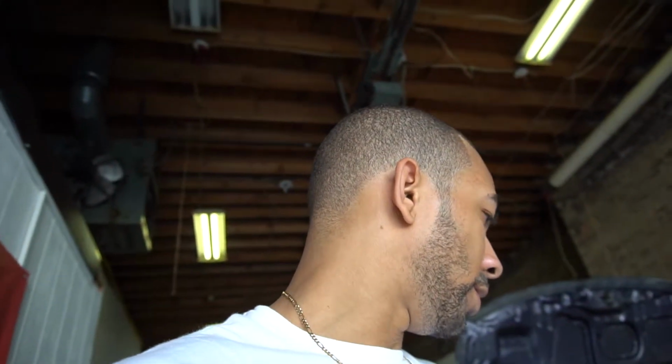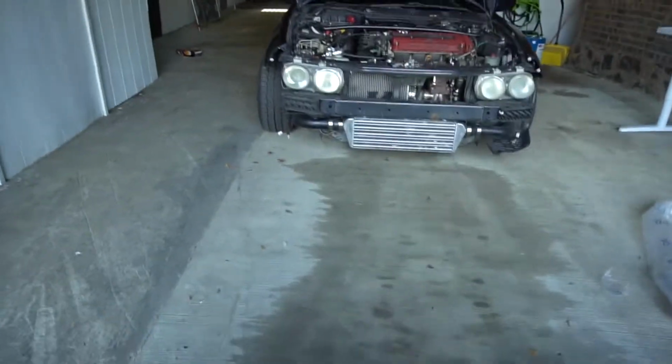So I guess I'm gonna cut this video short and postpone the lip installation, but at least I got the intercooler all mounted up onto the bumper support, so I'm not gonna be having that drag anymore. I also installed some new lock washers and some Loctite, so it shouldn't be going anywhere anytime soon. So let me just get this bumper installed and see what else we could find to do.